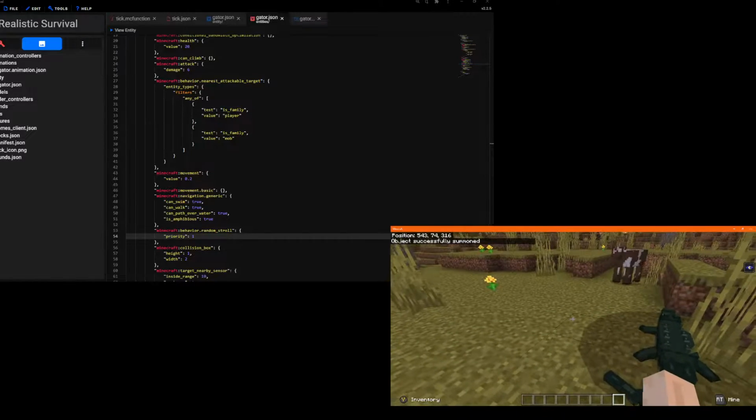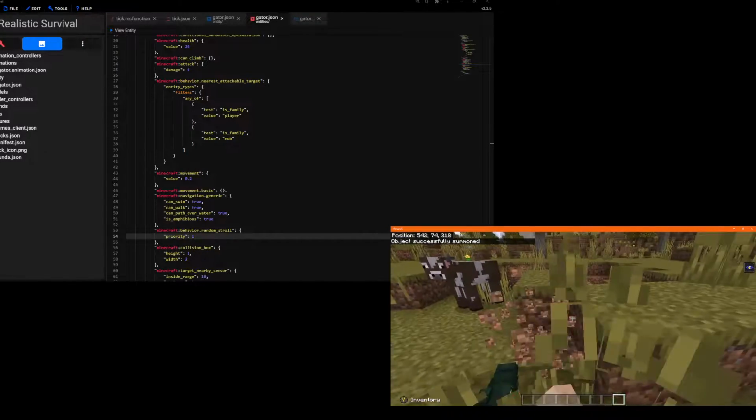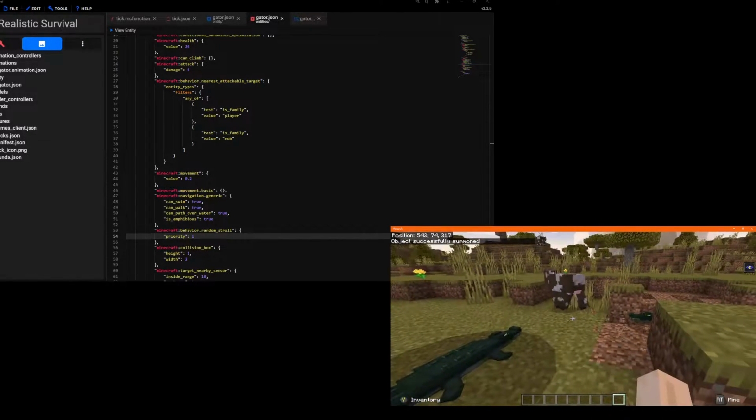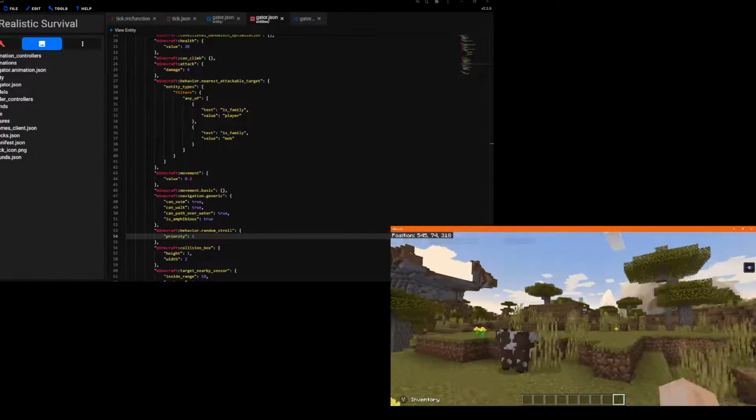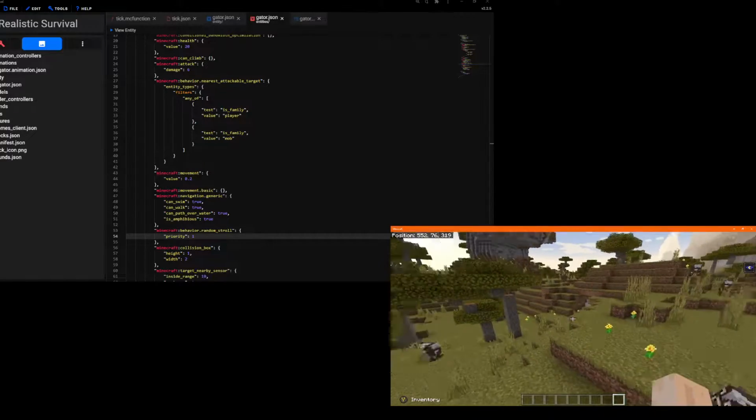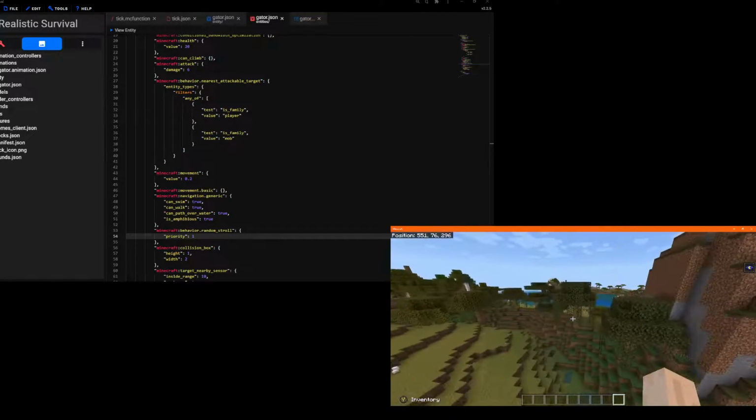Alright, for whatever reason it's not seeing the cow. So let's see if they're swimming, and I'll fix the attack behavior in a second.